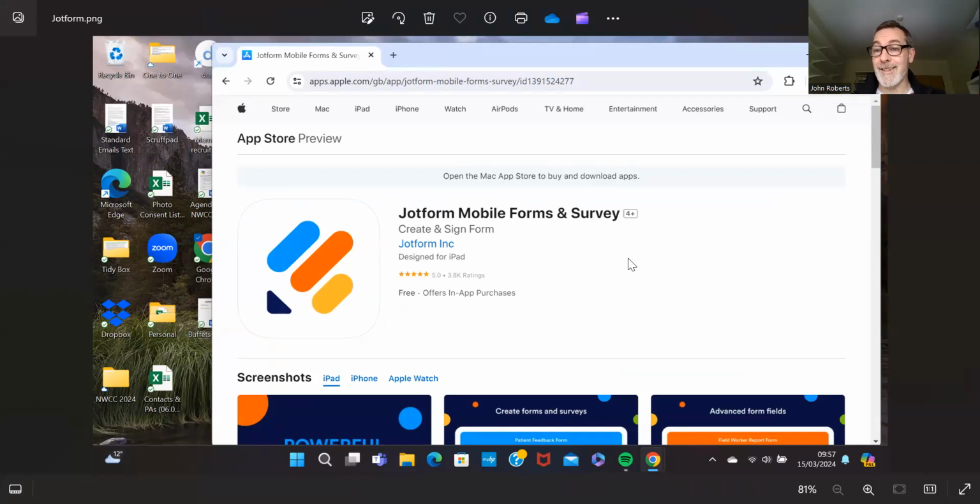What tends to happen is I send you a link to the Daily Record of Care app. And then if you download the Jotform app, the two connect together. If not, you just simply use the same link that I send you every time you want to fill in a new record on the Daily Record of Care app.